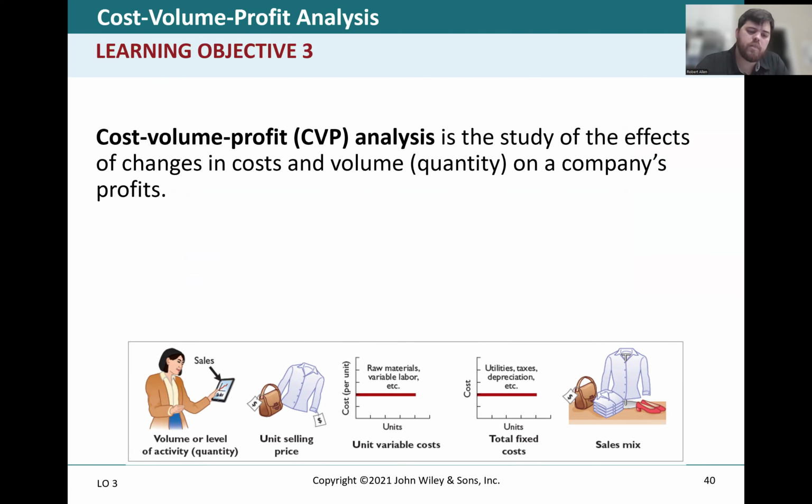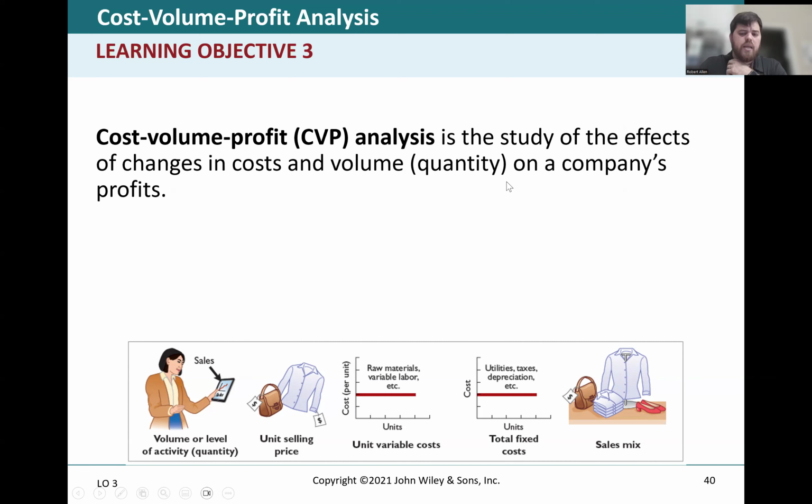So here we're going to look specifically at what is called CVP analysis, cost, volume, profit analysis, and it's studying the effect of changes in costs and volume on a company's profits. This leads directly into our break-even analysis that will begin next lecture. So this is taking all the stuff we've talked about so far, applying it very precisely, and then leveraging that power into the next lecture. This is a very important wrap-up component of today's lecture. So hang with me a few more minutes and you'll be good to go.